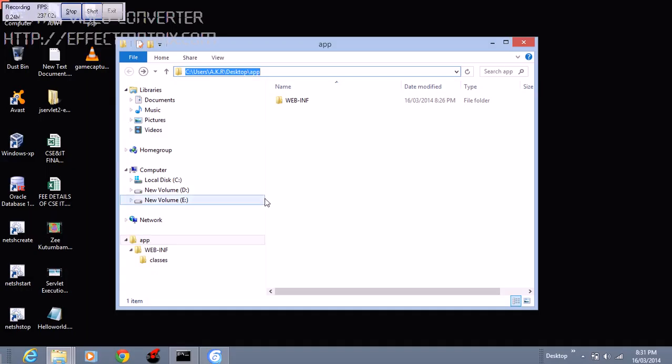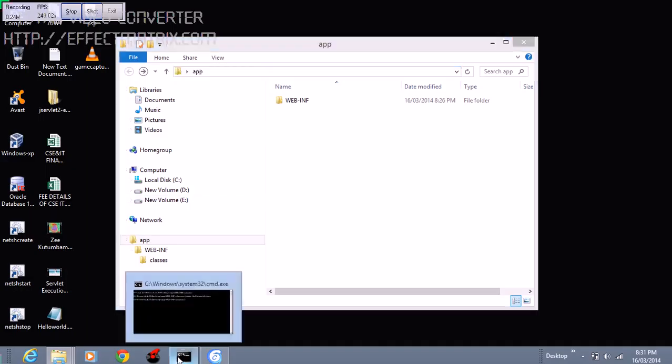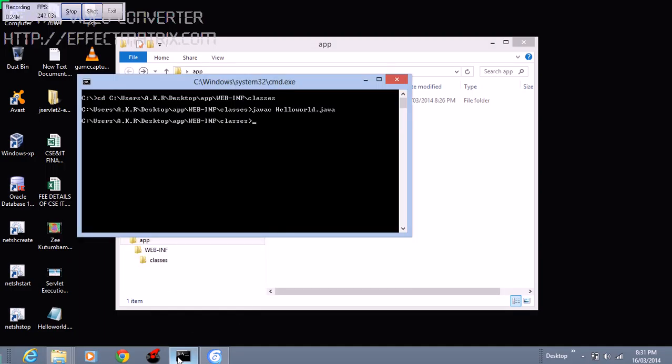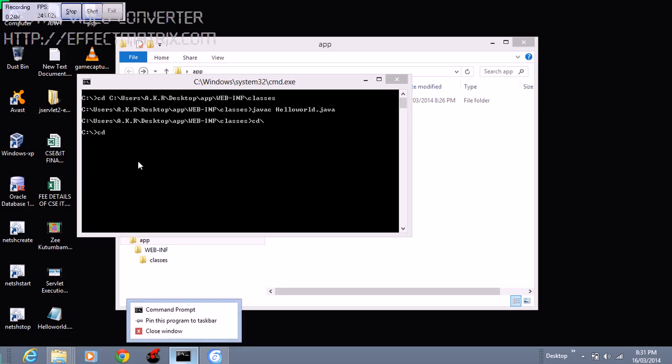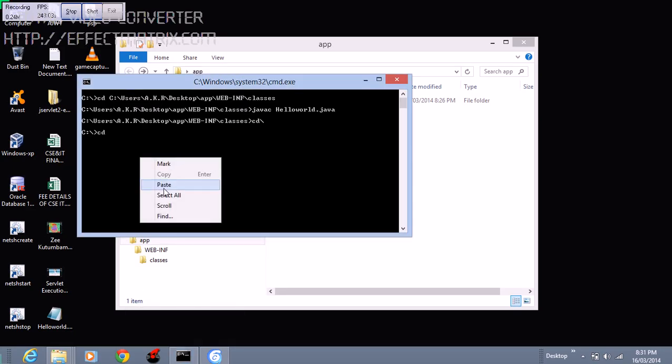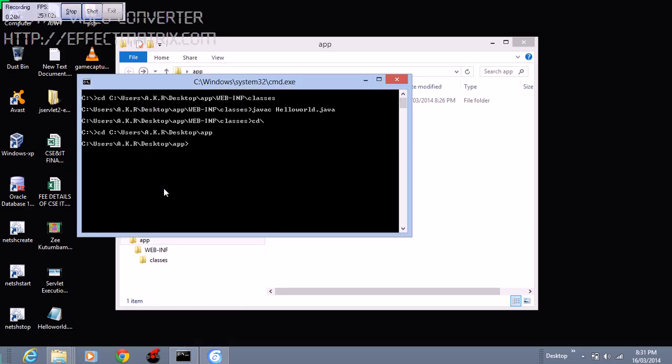Yes, this path is required to prepare the WAR file. Here we need to copy the path up to app only, not required to enter in web-inf.